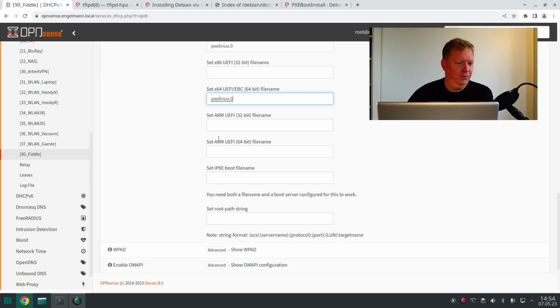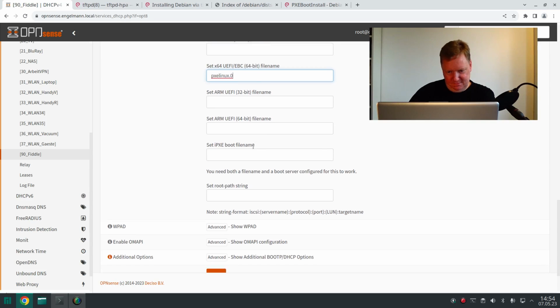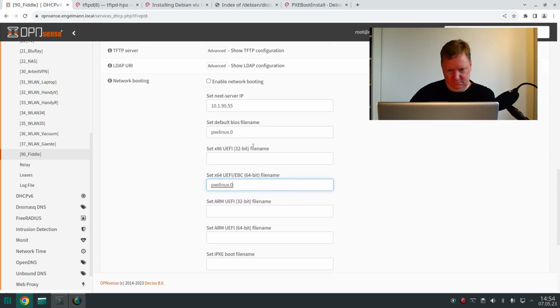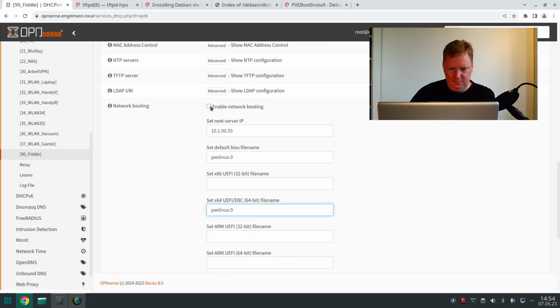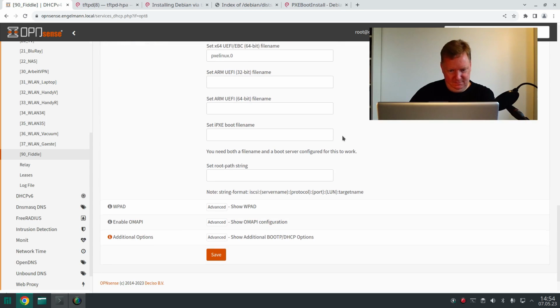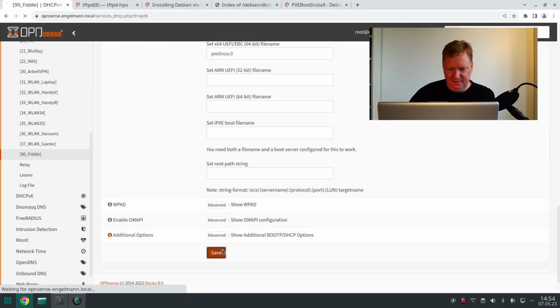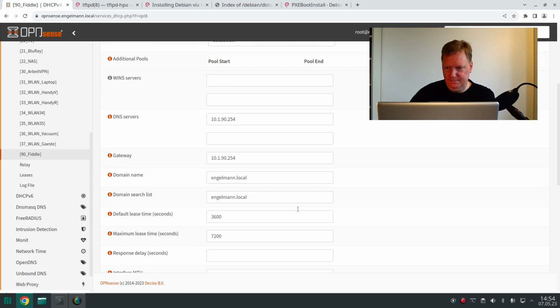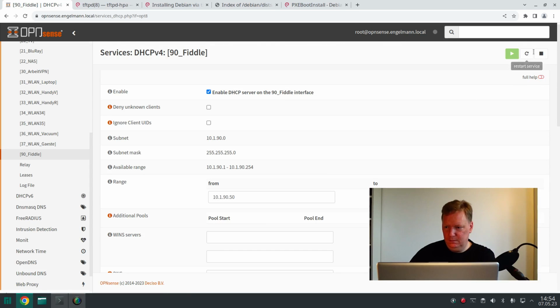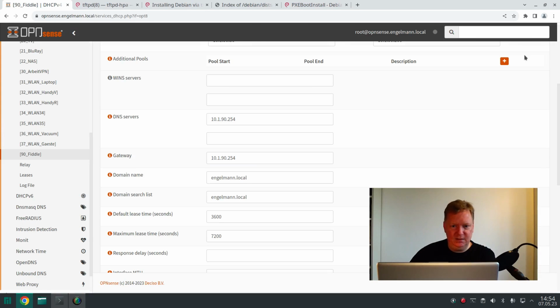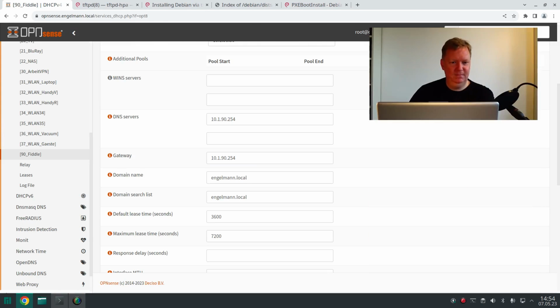So if you want to network boot a Raspberry or something, and yeah, maybe we should enable network booting also. Okay, save. Let's restart the service just to be sure. And yeah, now it should be able to boot over the network. So let's try it out.